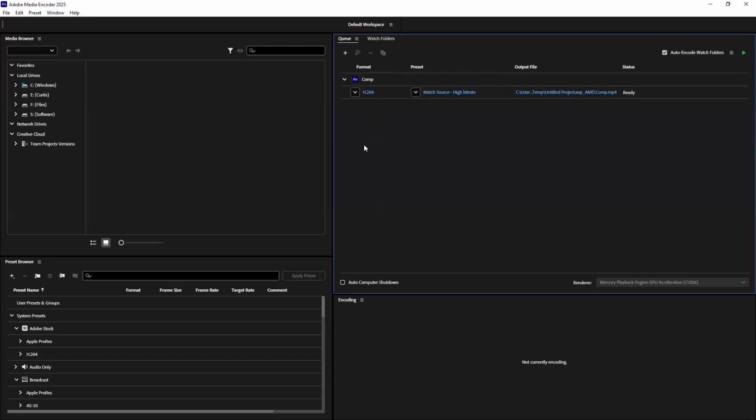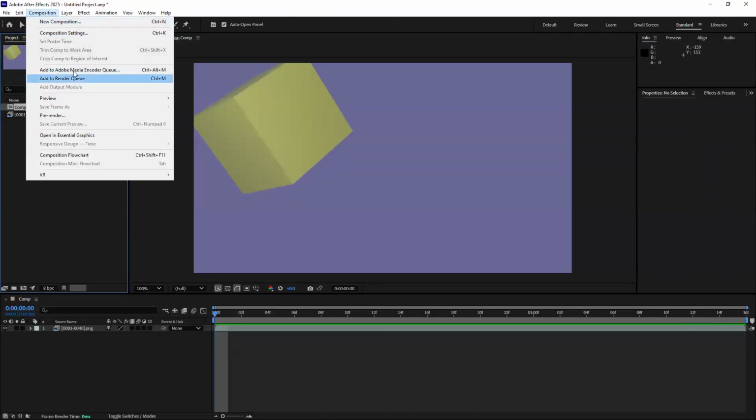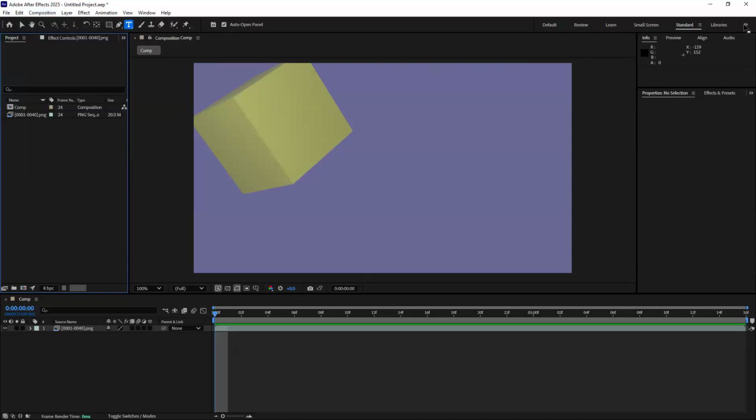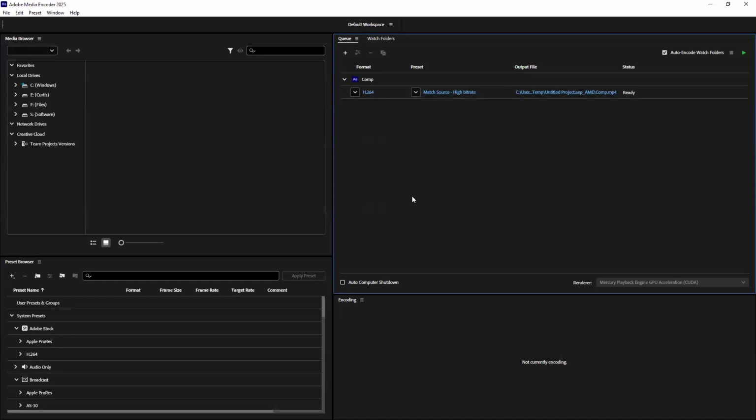Sometimes what you'll find is that Adobe Media Encoder takes a long time to launch, and then I think it times out, and then just nothing is over here. If you don't see anything over here, but Adobe Media Encoder does successfully launch, just jump back over and say Composition, Add to Media Encoder queue again, and it should look like you have it here for this final product.